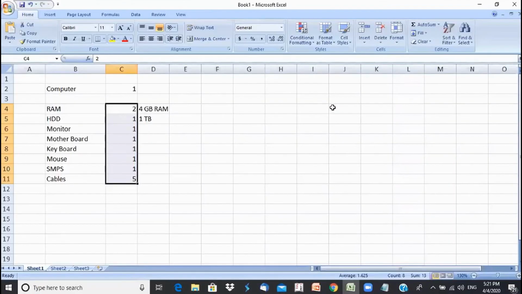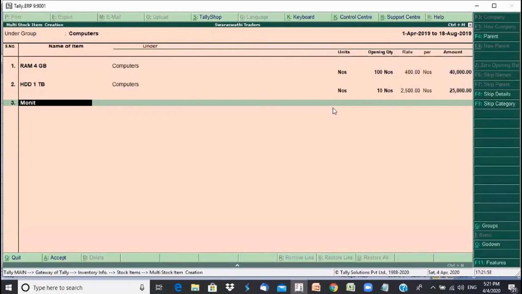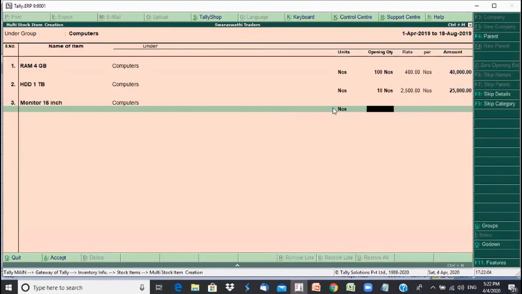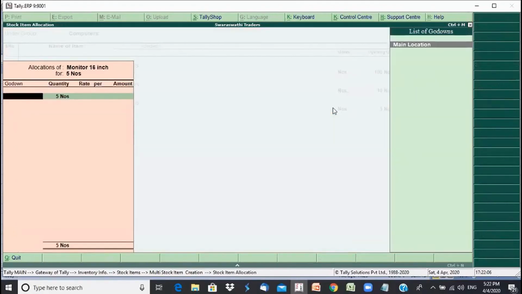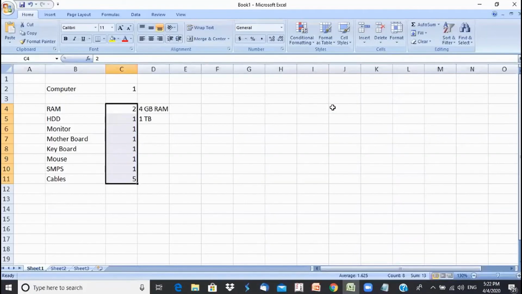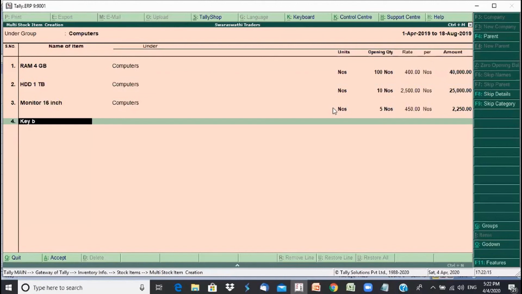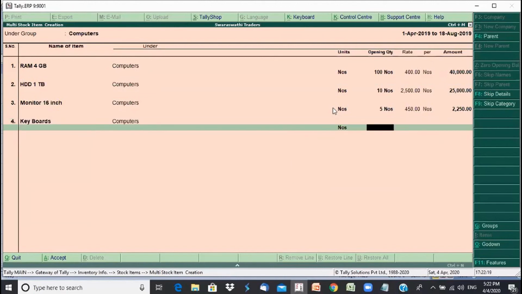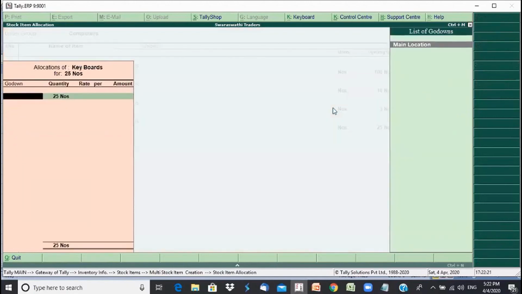Then I have a 16-inch monitor, in numbers, I have 5 monitors, and a monitor costs me 450 rupees. Then I have keyboard, mouse, SMPS, and cables. I have 25 keyboards at 200 rupees per keyboard.